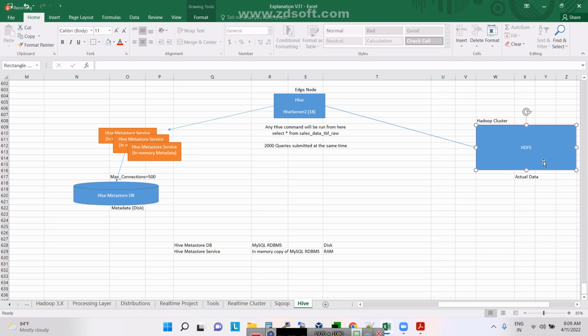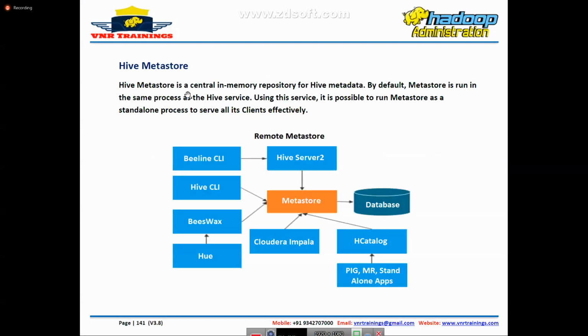So what is Hive metastore? Hive metastore is a central in-memory repository for Hive metadata. By default, the metastore runs in the same process as the Hive service. Using this service, it is possible to run the metastore as a standard process to serve all its clients effectively. See here, there are so many people trying to access Hive metadata. If all try to connect to the Hive backend metadata database, there is a high load on this RDBMS.